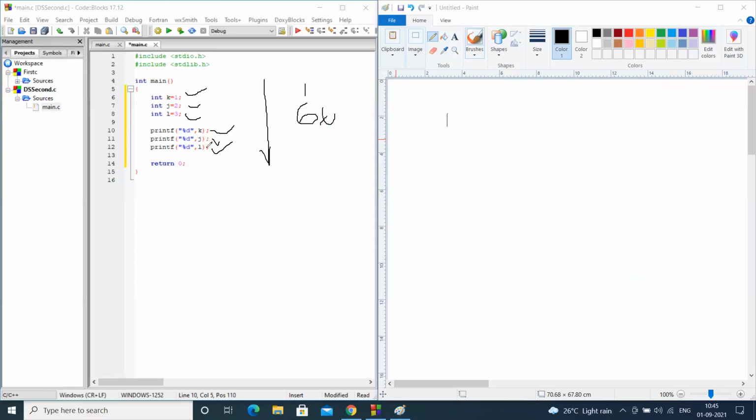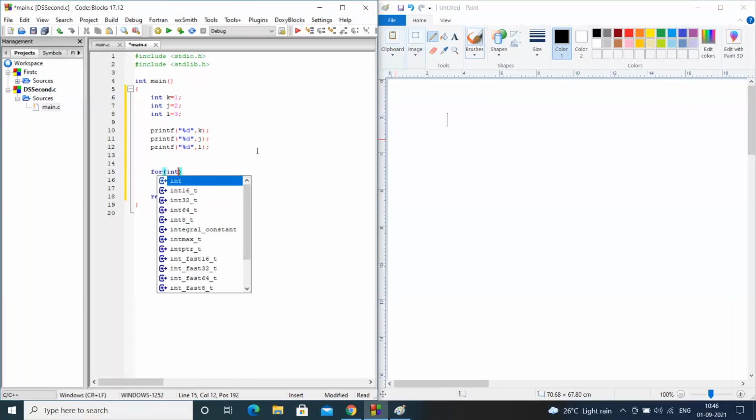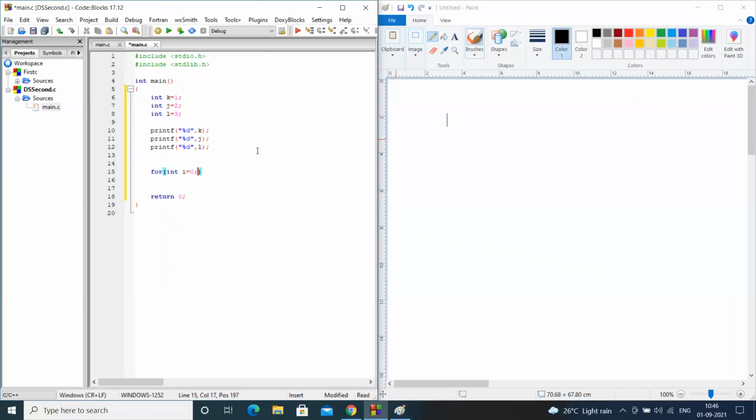Now this scenario will change if we add some more things to the program. Let's say what else we can add. If I just go here and say for integer i is equal to 0, i is less than some variable n, and i plus plus.